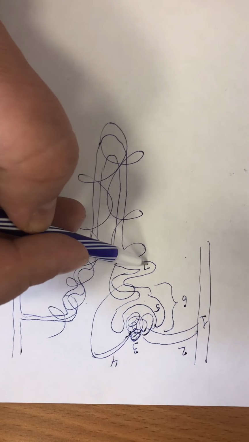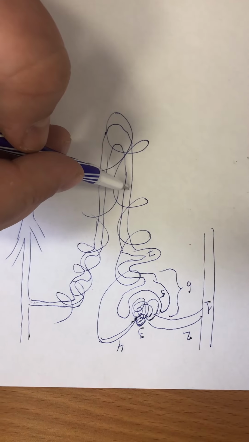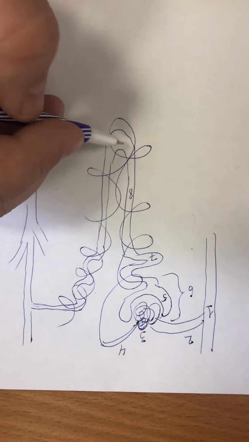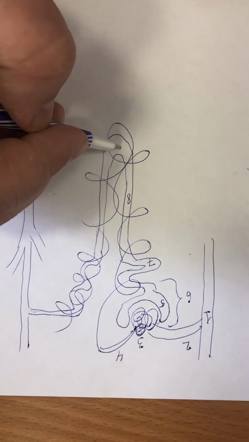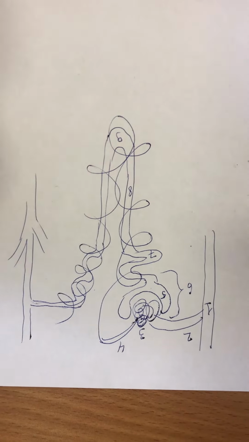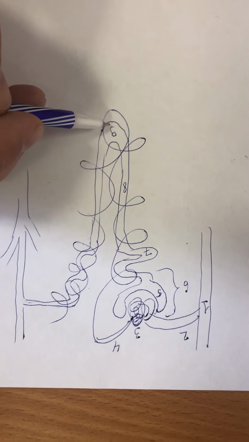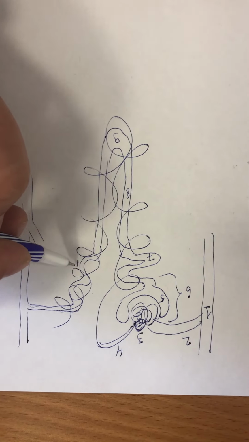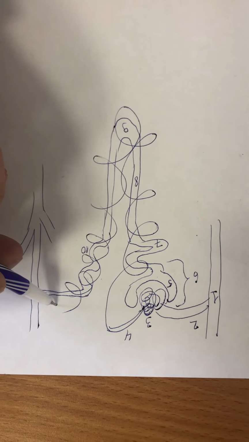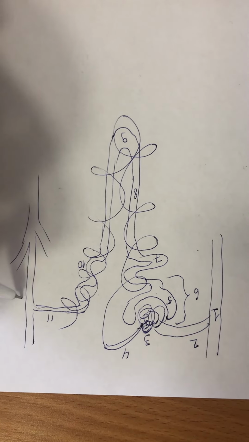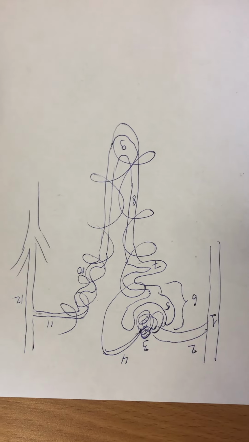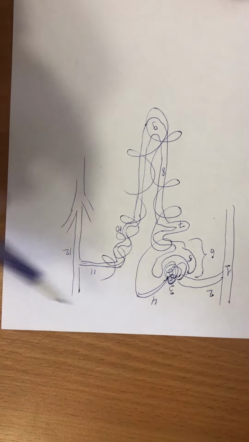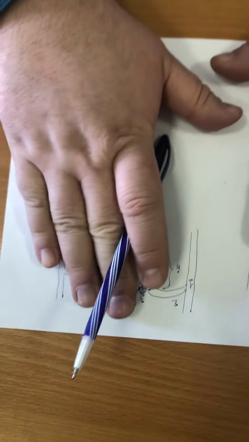Number 7 is the proximal convoluted tube. Number 8, tubuli renalis recti. They make Henle's loop. Number 9, ansa nephroni, Henle's loop. Distal convoluted tube number 10, junctional part number 11, and collecting tubes number 12. These two diagrams you need to draw next time.